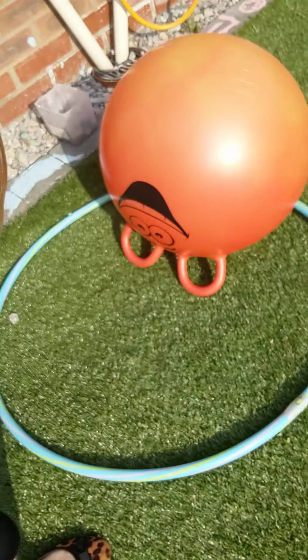So first, I don't know if I can really film this. So first, I've got this hula hoop on the ground and then I have to... Well, let me move my bouncy hopper thing, not too much. Then I'm gonna go through the hoop. Actually, I might set the camera and move it if I need to.